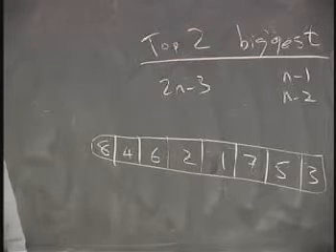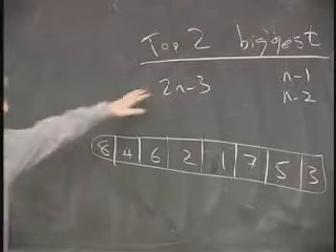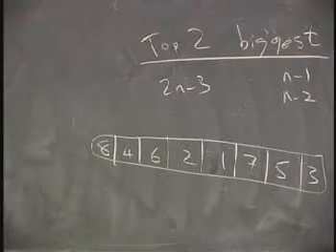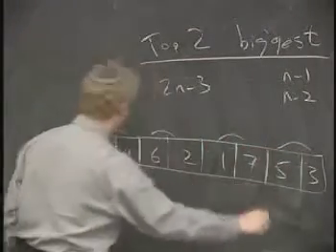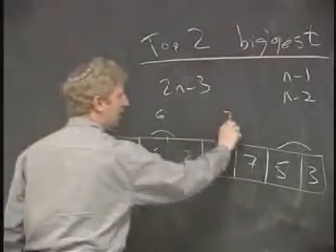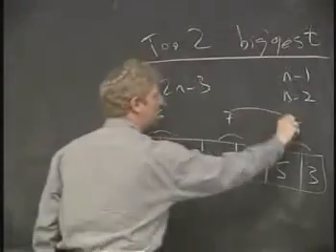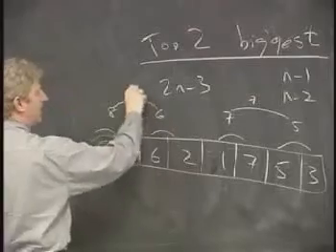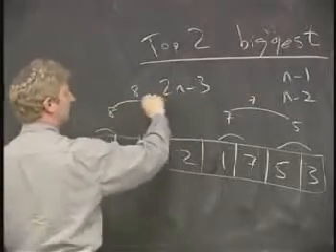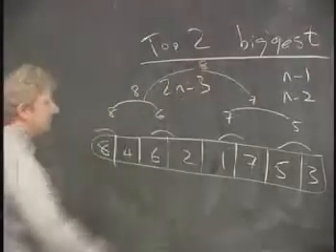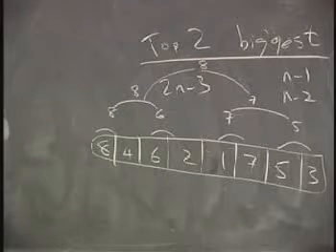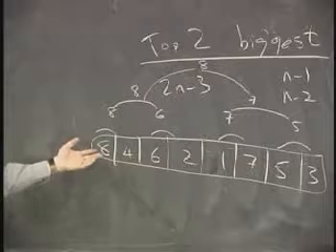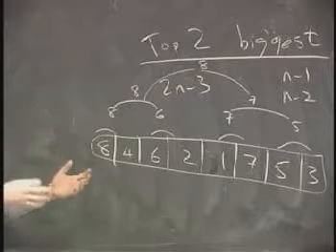One way to do the top 2 biggest, in a completely different way than 2n minus 3, and this only works with top 2 biggest, it doesn't work so much for max min, is to imagine that you're having a tournament. So that these 2 play, and these 2 play, and these 2 play, and these 2 play. And you get winners. You get 8, 6, 7, and 5. And then these 2 play, and these 2 play, and that's 8 and 7. And then these 2 play, and that's 8. Okay? Everybody see the tree? You can do this recursively and kind of make this tree happen behind the scenes. You can do it iteratively and make the tree happen.